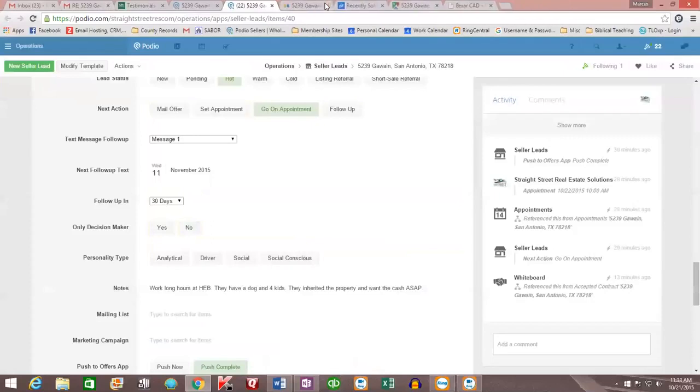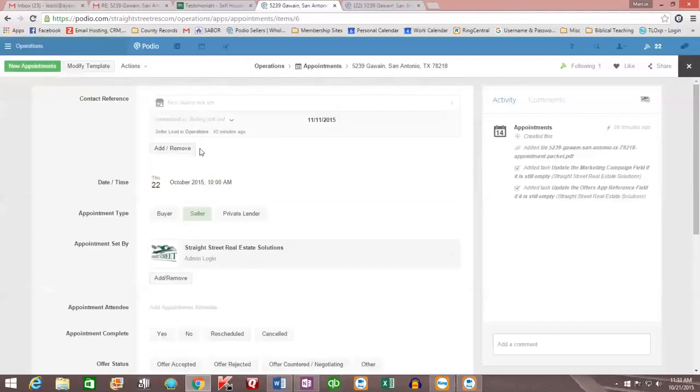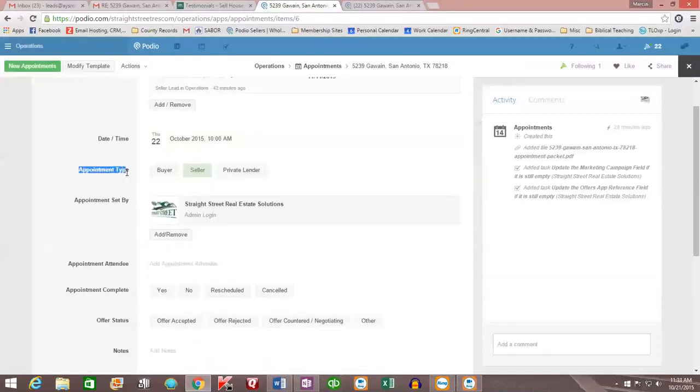Just exit out of some of this other stuff here. And then the next field is going to be the date and the time. So that appointment was scheduled for October 22nd at 10 a.m. And then the appointment type, you can see it was a seller appointment.